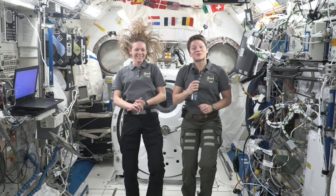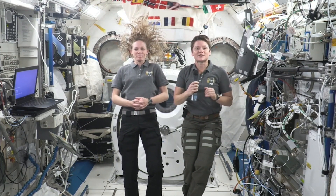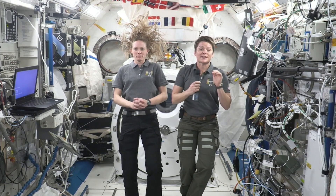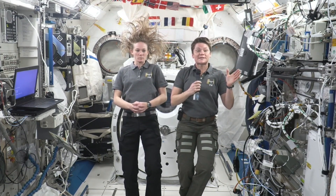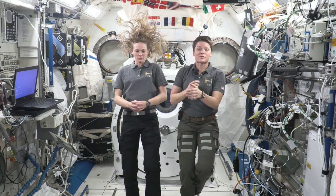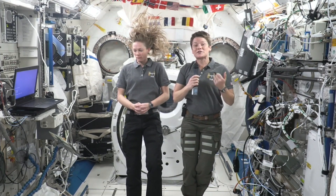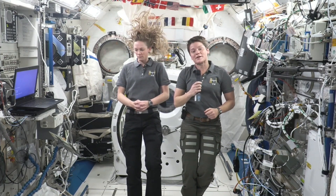Here on the Space Station we have to create each one of those things artificially. It's really challenging because different plants like different things, so it's really difficult to make a lot of different plants successful at the same time, and it can take a lot of energy. But we are doing it, and we're getting better at it every year.